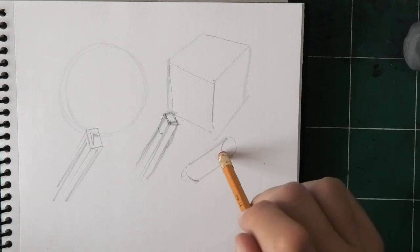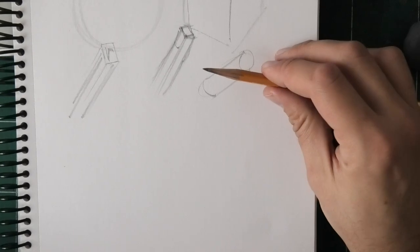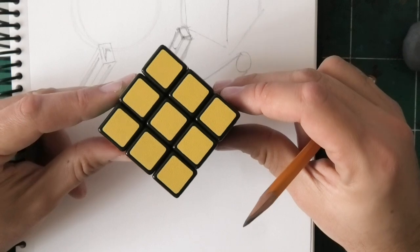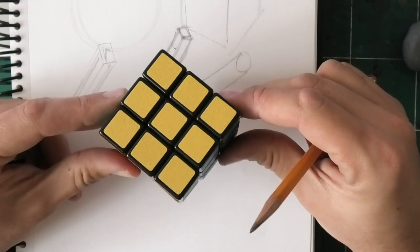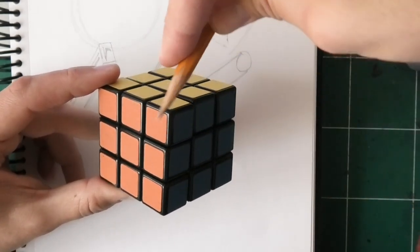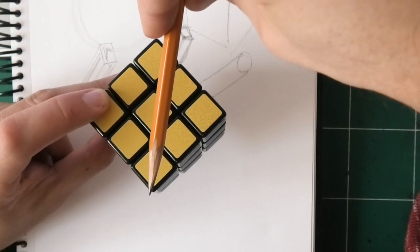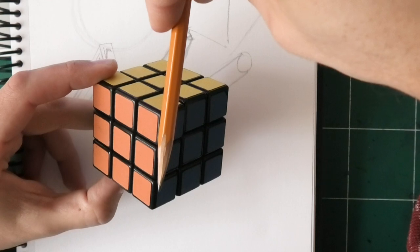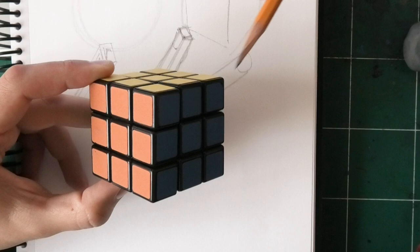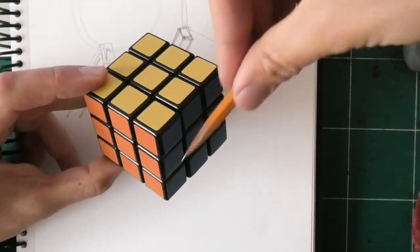So I'm actually going to start with a cylinder. And I want to show you why cylinders are not that complex. As I've shown you in the previous lesson, if you look at this top part straight ahead, it's just a square. But the more we tilt it, the shorter this distance gets. So let me measure. This is, let's say, the diagonal distance. Now, as I rotate it, look at how it shrinks. It's now this big. So this thing here squeezes the less we see of it, and we get to see more of these side planes.